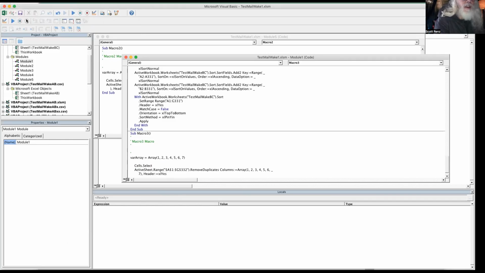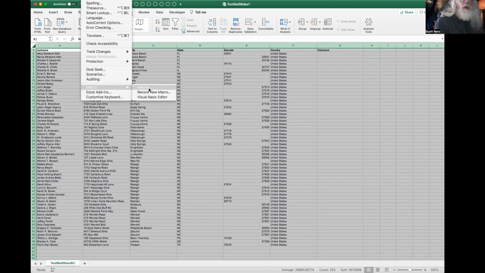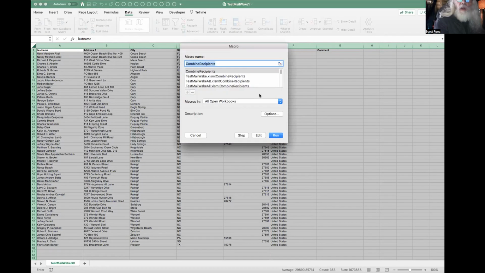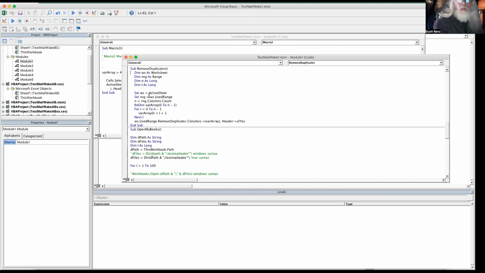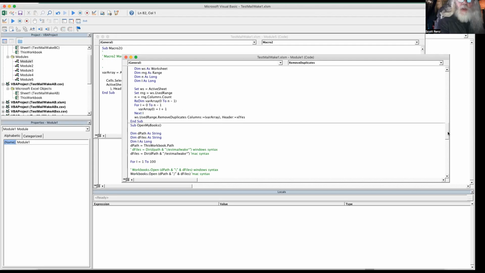Let's look at that macro. Remove duplicates. Okay, here was our remove duplicates macro. And the trick to build that array, remember how we had that array 1, 2, 3, 4, 5, 6, 7.